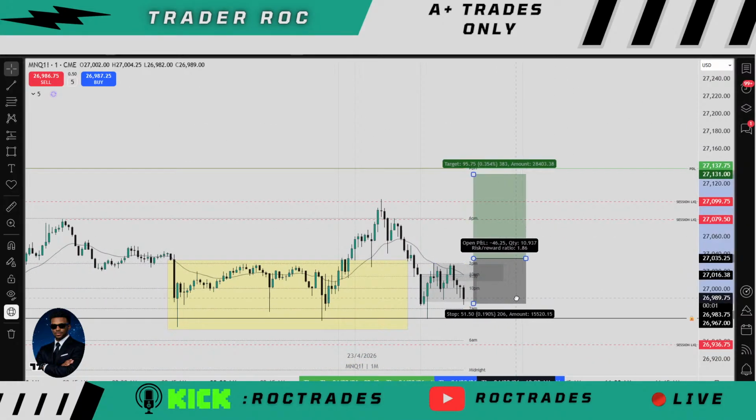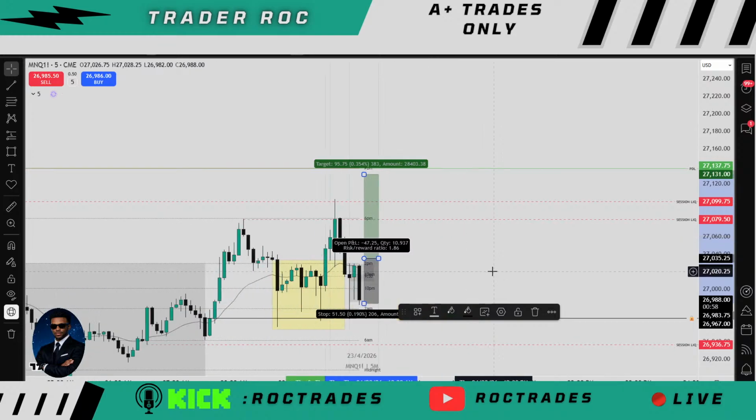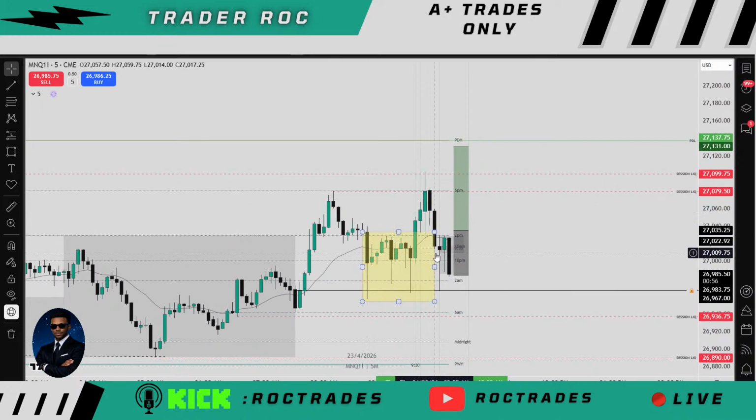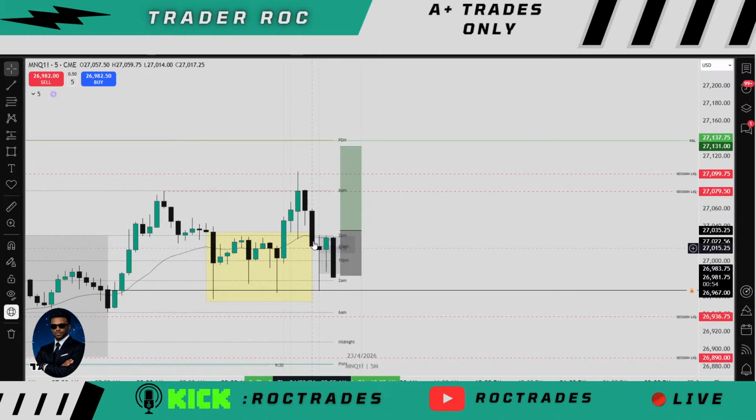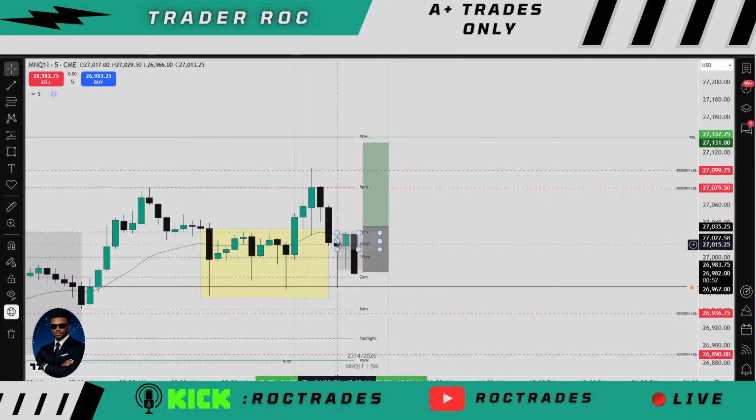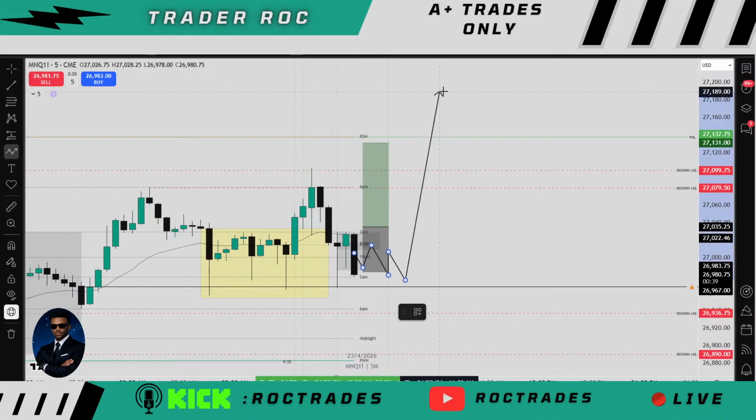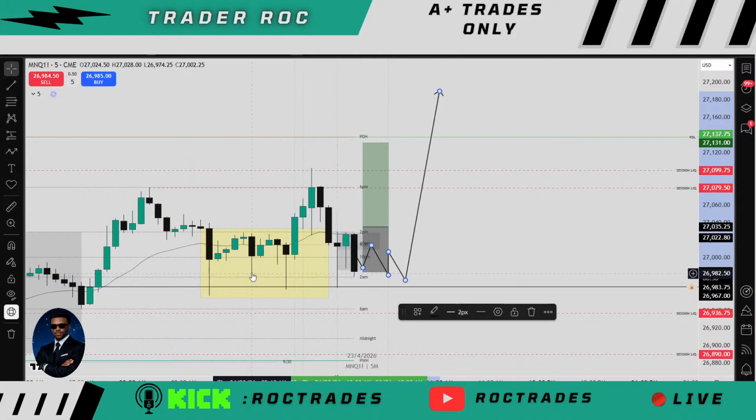I still like the buys. It all depends on how this 5 minutes shaping up in here as well. We just traded back into this. Look at this wick, right? See, this is what you have to understand about wicks. Wicks extend the range, right? So this entire wick, you can hang around in this area for 15, 20 minutes and still be extremely bullish. This wick is a part of the structure, right? So just because we're diving into it does not invalidate the buys just yet.